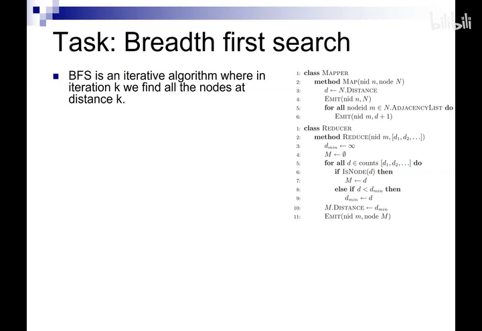In fact, for the algorithm we're going to talk about, the number of steps you're going to take is going to be the diameter of the graph, or not the diameter, but let's call it the radius of the graph. It's the number of hops from your source node to the farthest node. We're going to have to run MapReduce that number of times. Remember that each time you call MapReduce, you do the map, the shuffle, and then the reduce functions. That's one cycle of MapReduce. For BFS, we're going to have to go multiple cycles equal to the radius of the graph.